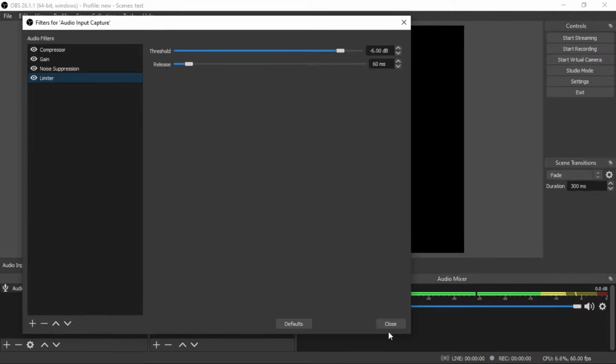Now what this limiter does is that it limits your voice when it wants to bump into a recorder. Right now I'm not using OBS Studio, I'm using Wondershare Filmora to record, which isn't really better at recording audio but better at recording video. So you can reduce this limiter like this if it is reaching this peak here. Just reduce it to the one you want. I'm going to be using this -8. I'll just click on close.